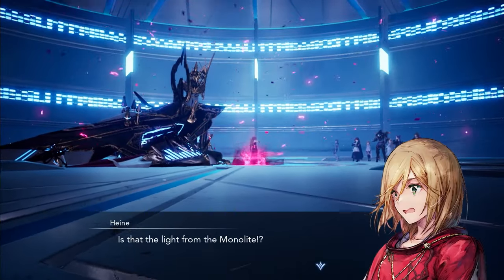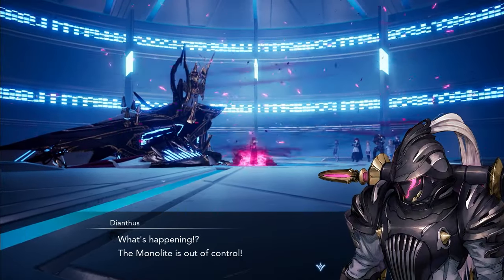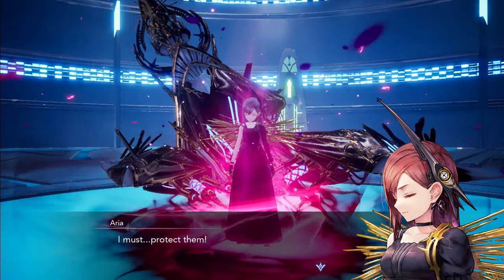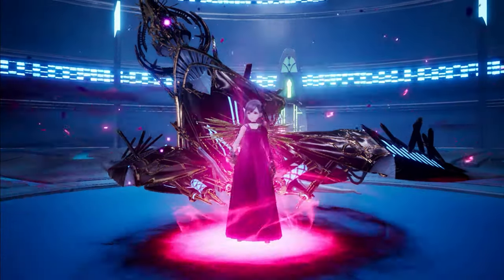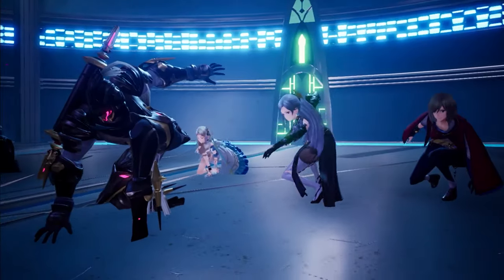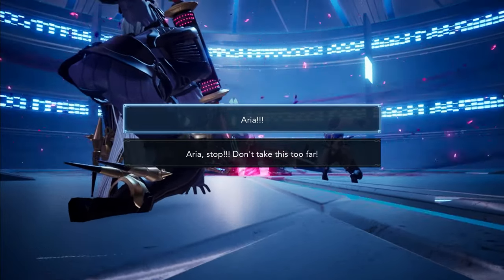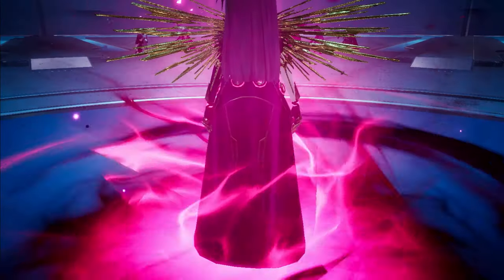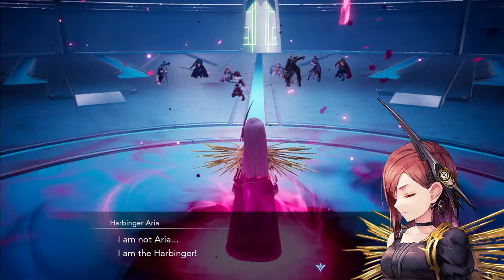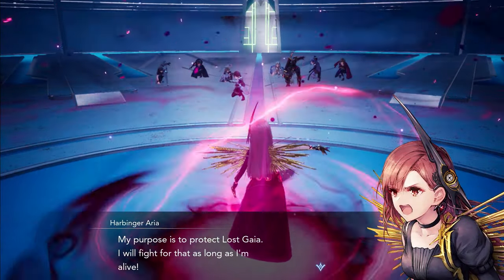Oh, there's not a second phase, is there? Is that the light from the monolith? What's happening? The monolith is out of control. I must protect them. Ooh. Aria! I am not Aria. I am the Harbinger. My purpose is to protect Lost Gaia. I will fight for that as long as I'm alive.